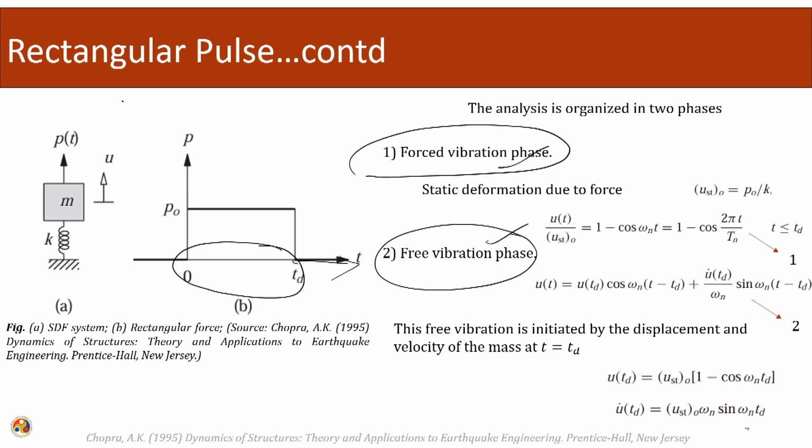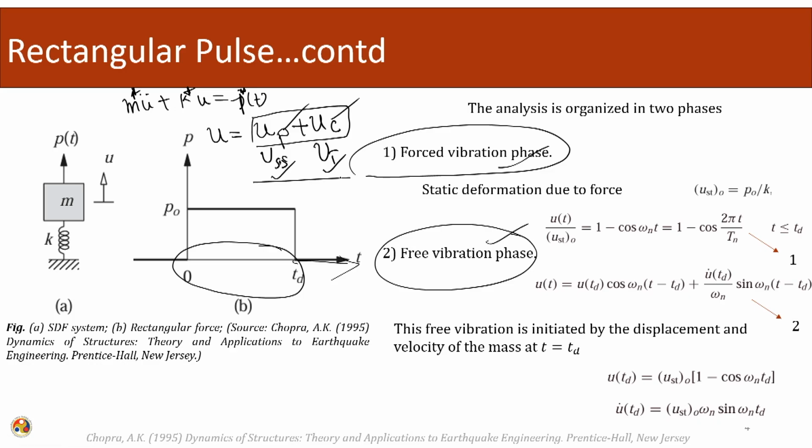We have already seen the equation of motion, and here we are representing it by the equivalent mass, equivalent stiffness and the equivalent spring. The total response of this system is broken down into two parts: U particular plus U complementary, or U transient and U steady state. It means the same thing. In the differential equation world, we talk about particular solution and complementary solution. The physical representation is the steady state response and the transient response. We will see how to evaluate these two quantities.